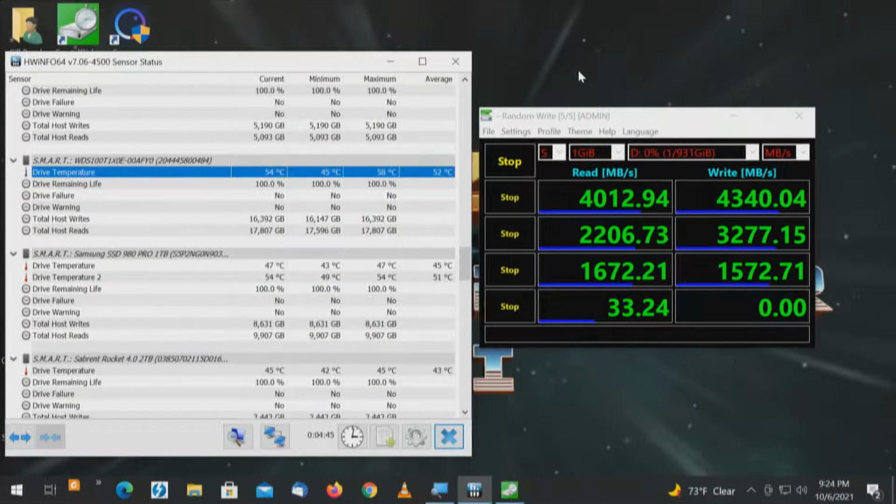So the heat would not be accurate, but we would be able to verify if the firmware update, to reiterate that fact, changed that read speed, because that's a 7,000 megabyte drive. And in that first position on that quad card, we're not even getting 5,000 megabytes. Wow. Did not expect that. We did not have that with the Asus card.